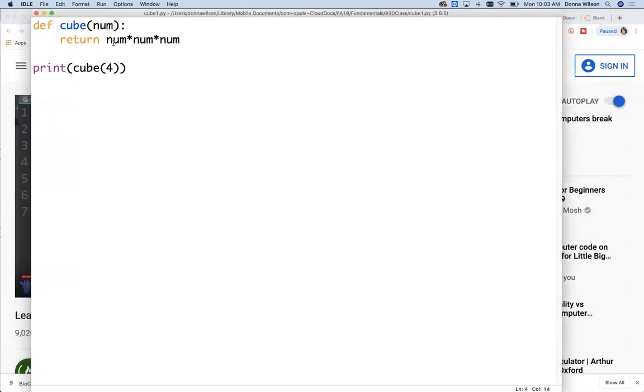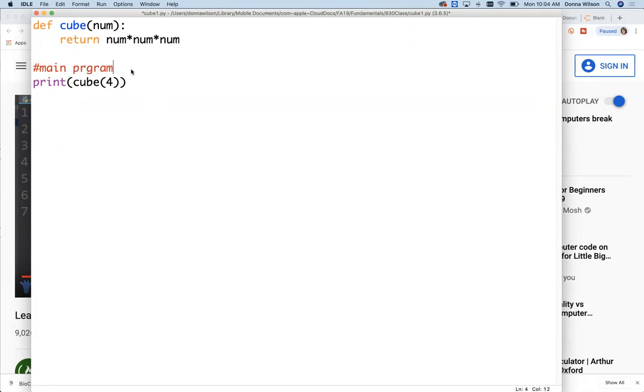So what could we do to this to make it really a better program? We could ask the user to input the value instead of just putting the literal 4 there. Maybe we want this to work for any number that the user would enter. So let's go here. And remember, this is the main part of the program.